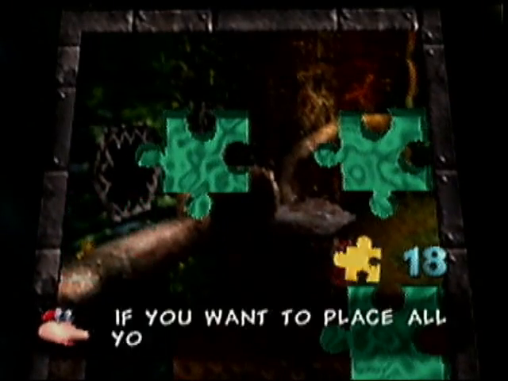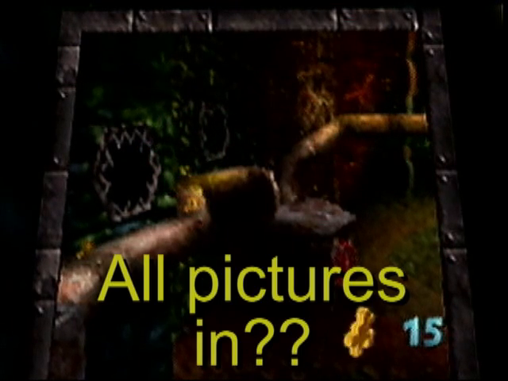If you want to place all your pieces into the picture, just press C. Press C, all pictures in. And that will open up level 3, which we'll be going to next time.